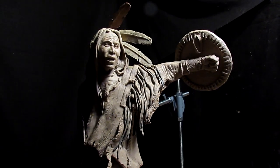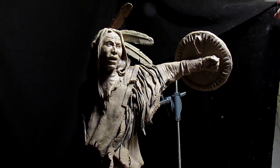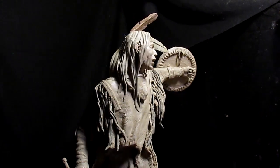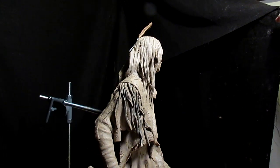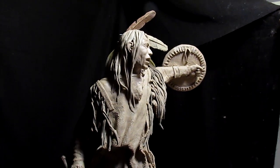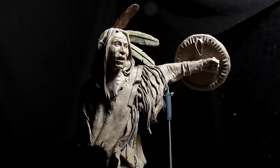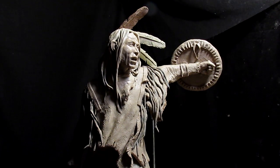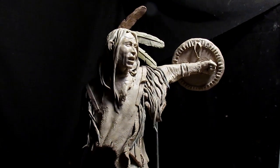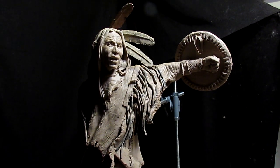All right, I'm going to let it sit there like that tonight. I'll just live with the design of the feathers and the hair and see how I feel about it tomorrow. And maybe I'll change things, I don't know. Or improve them, but that's kind of what I've got to do, is just live with it for the evening and come back to it when I get back onto it and decide whether I like it or not.